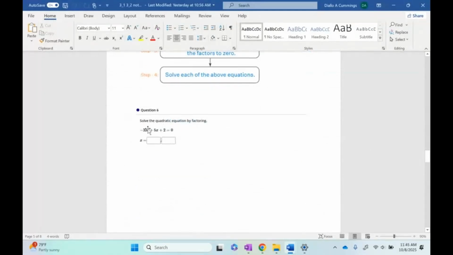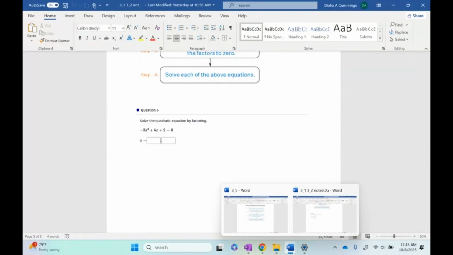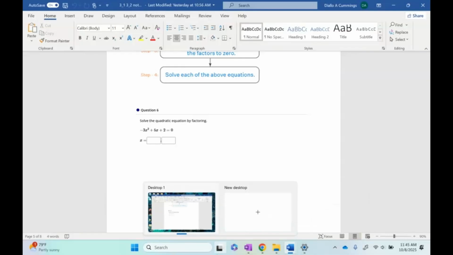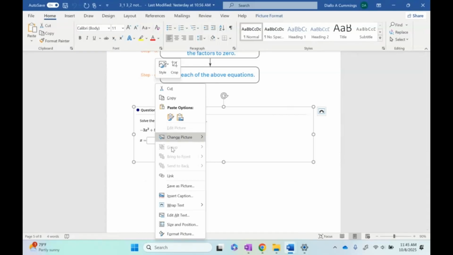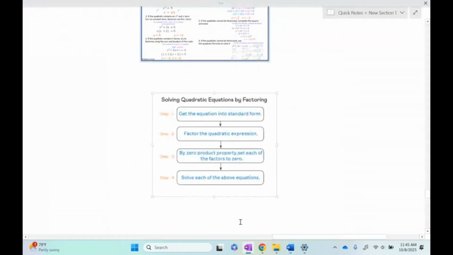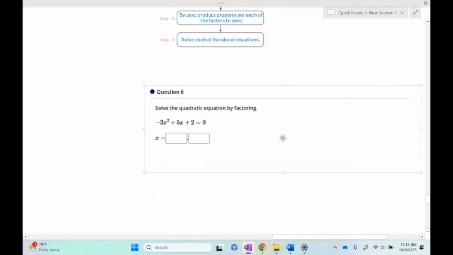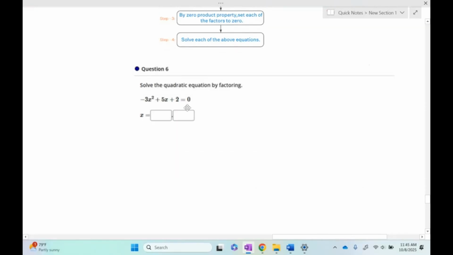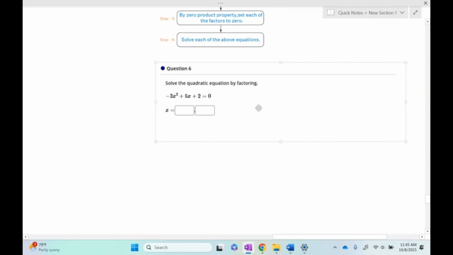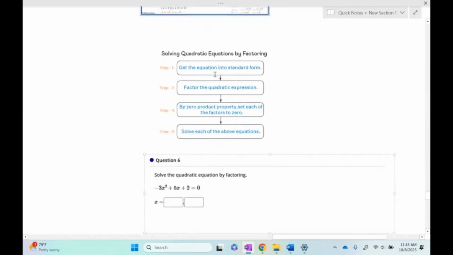This was it. Negative 3x squared plus 5x plus 2. Let me just write that down. Negative 3x squared. Now, I don't actually have this one in the notes, so you may want to write this down. Now, this is just to review factoring. You will probably not have one this involved, but okay, here are the steps.